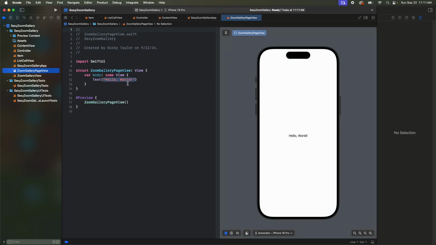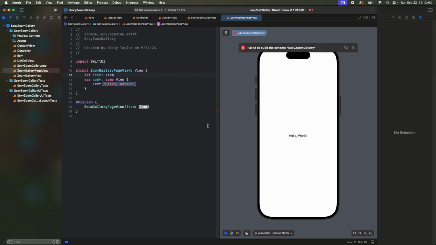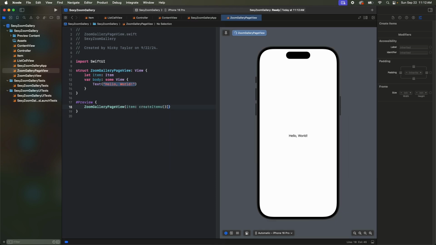And Zoom Gallery page view, we can start on the UI. So this is going to be similar to the cell. So it's going to get an item, which is going to be an item. And in the preview, we can now use item, and we'll just say create items 0. It'll just be the first item.